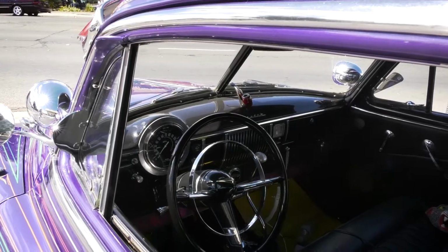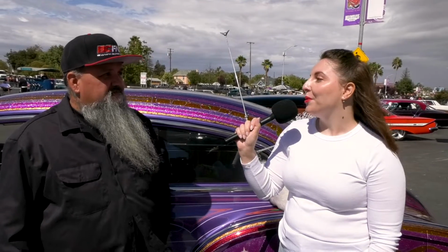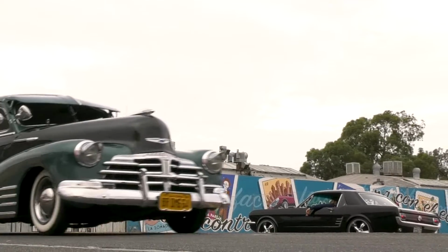And did you grow up around this area and cruise Franklin Boulevard? I actually grew up in the Fair Oaks, Citrus Heights area, and we did mini trucks back in the 90s and met some people out here, and we started coming out here, and the lowrider scene was so welcoming that I just fell in love with it and stayed with it, and I'm 25 years deep into it now. Well, thank you so much for spending some time with us, and I hope you enjoy the cruise today. Thank you very much. Appreciate it.